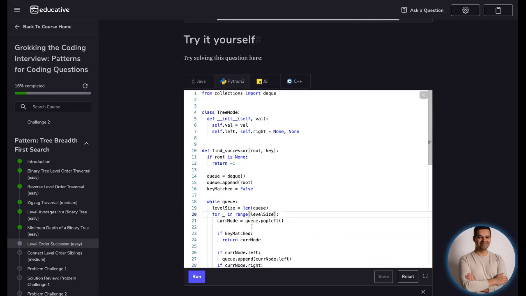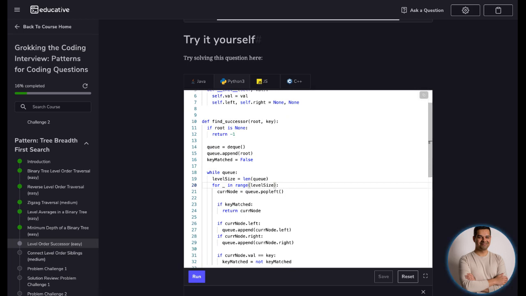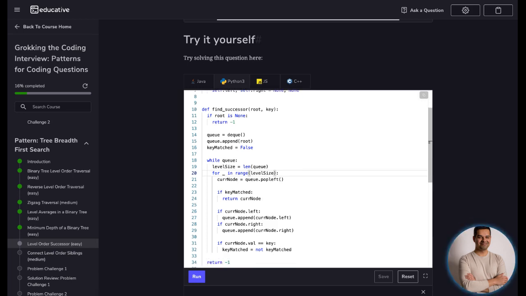Let's speak about the runtime and space complexity of the implementation. Again, it would remain the same. The runtime will be O of n, and at max, we might have to traverse the entire tree and not find that key at all. And when it comes to space complexity, we have a queue which can at max hold n by 2 elements. Essentially, it'll have O of n space complexity as well.